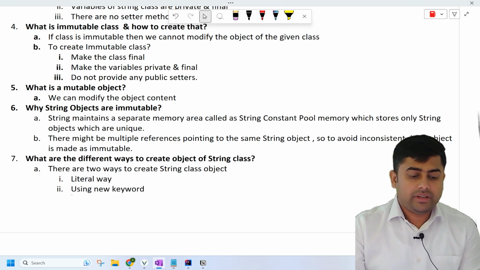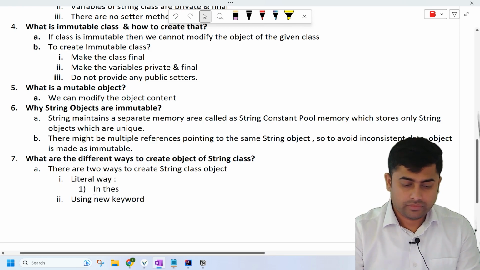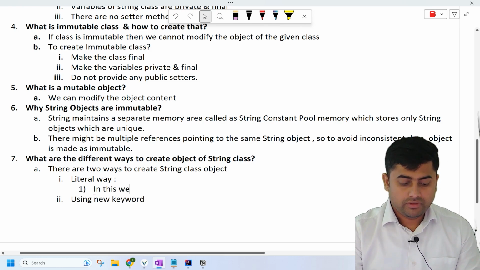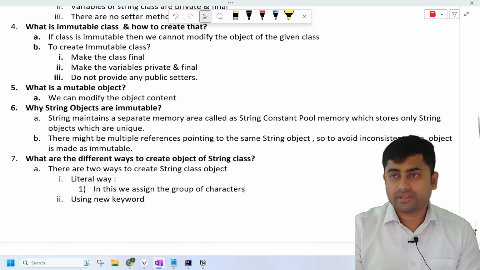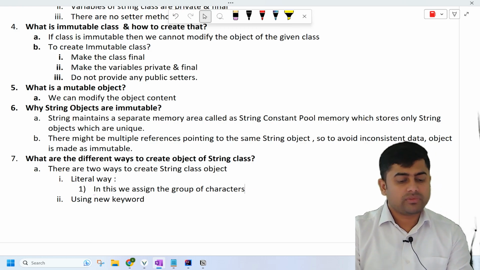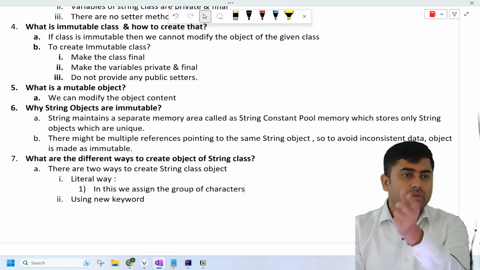Now what is the literal way? In this, we assign a group of characters. We have used both ways, mostly the first way, till now we have used string str equal to ABC.